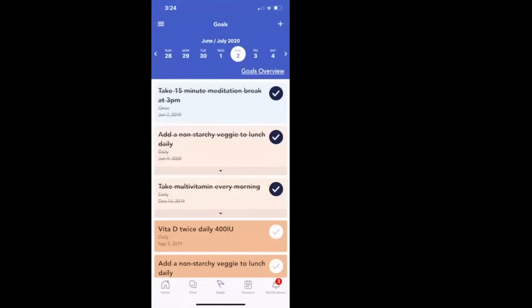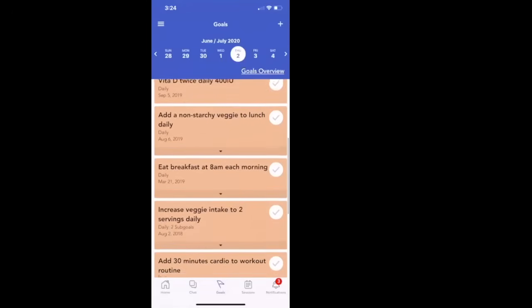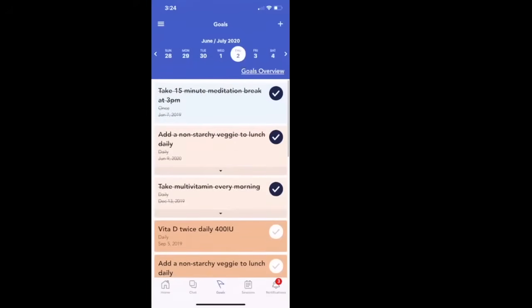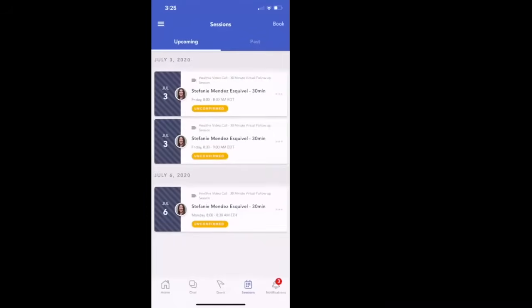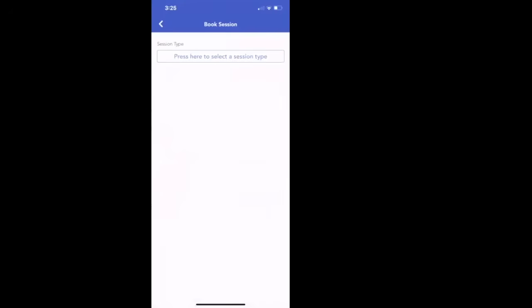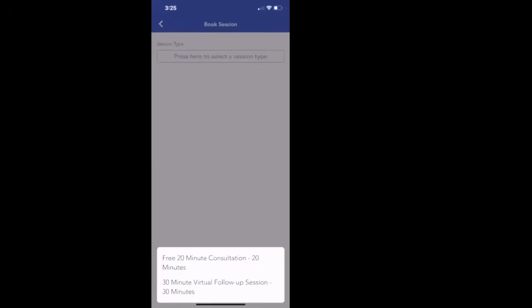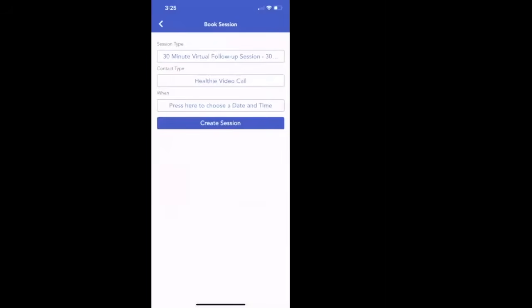You can review your goals. And you can go to your Sessions tab, which will show you past and upcoming appointments. You can also book a new appointment by clicking the Book tab. Follow the prompts to complete your appointment from the app.